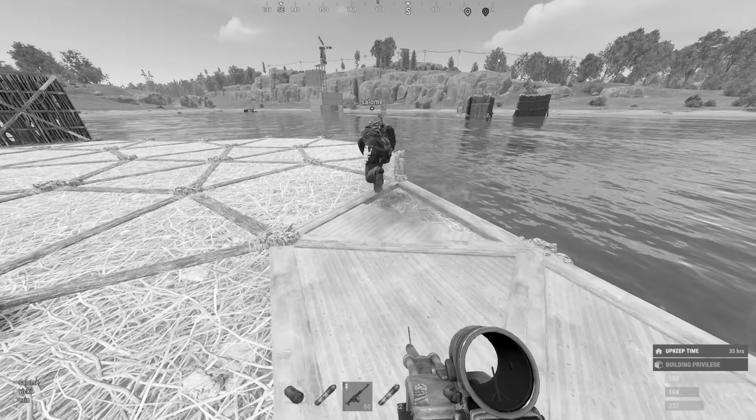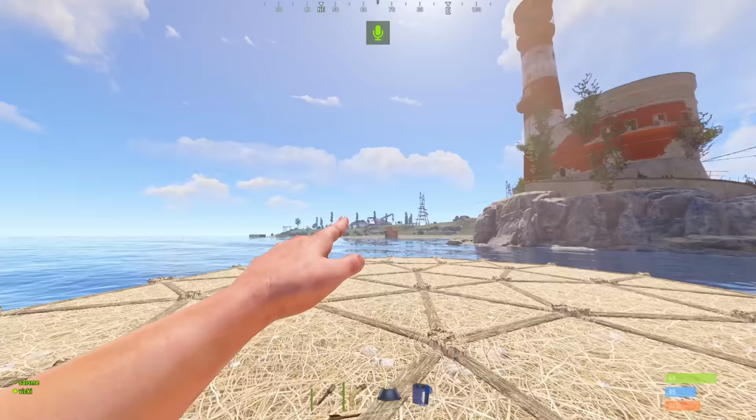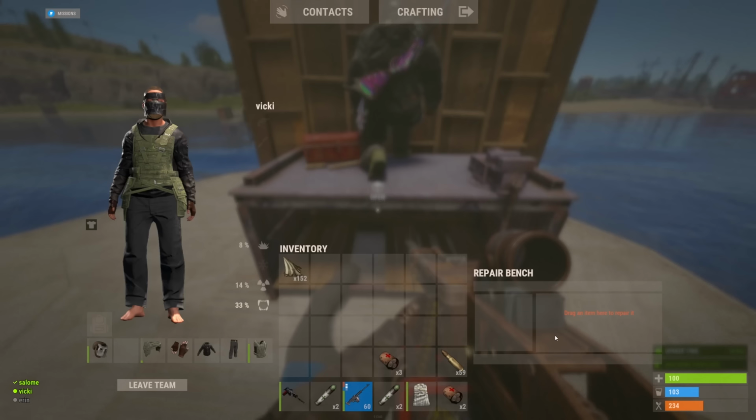Me and Jay Telly decided the lighthouse base would look better with the stone foundation because it would look closer to the real one, which would not only look better, but save us a lot of metal. So now we needed to farm a buttload of stone.